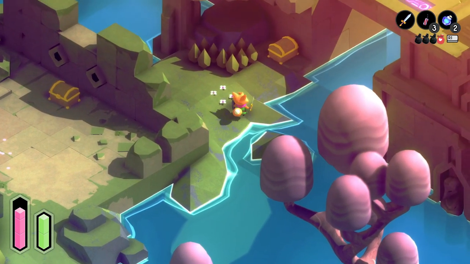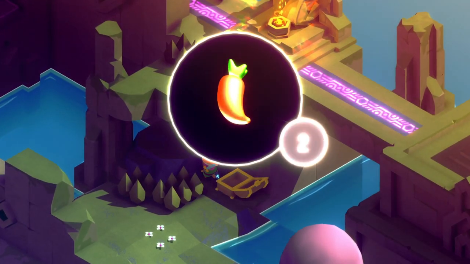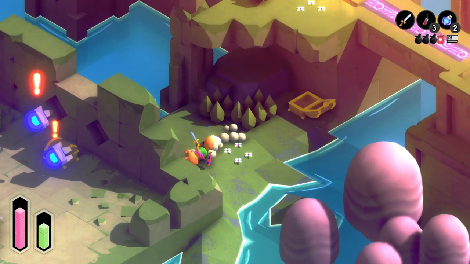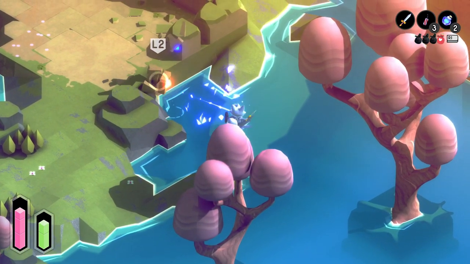Oh, look at this, man. See, these are the little secrets. I would have never gotten this chest. I would have never gotten it. And instead, we get ourselves a happy little pepper. Like, you gotta pay attention to the water and stuff.